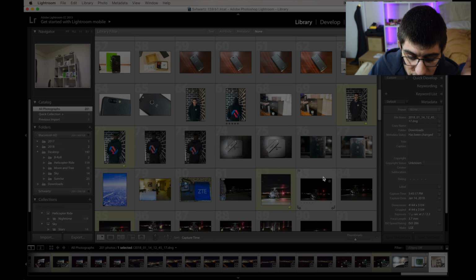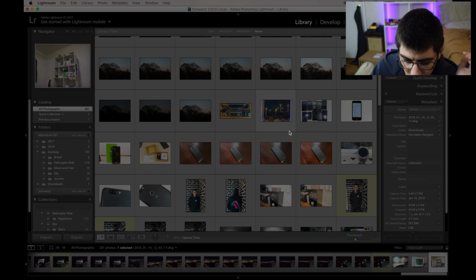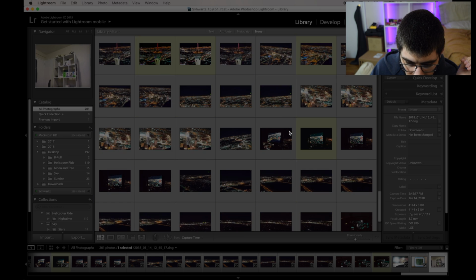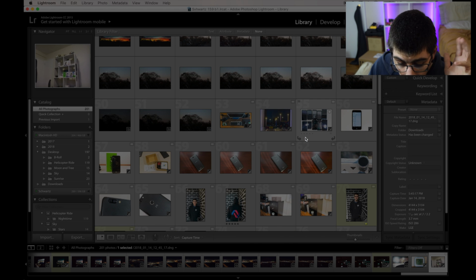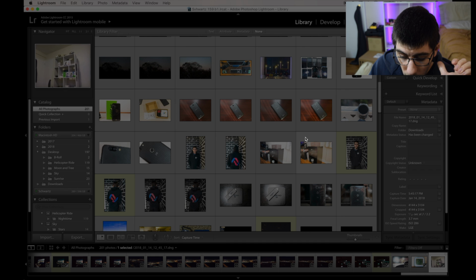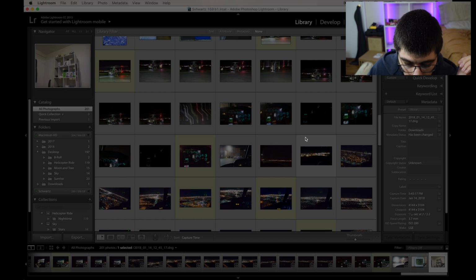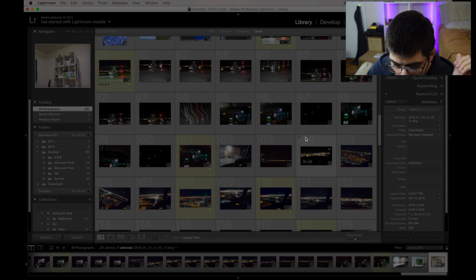As you can see here, it is glitching, not really glitching, but I do have a ton of photos. As you can see, some of them are yellow. Why did I do that? I haven't rated any of these photos, but they're yellow because those are photos that I'm going to use in the long run. Those are the photos that I will use 100%. For some reason, yellow is just my 100% used photo label, I like that color.